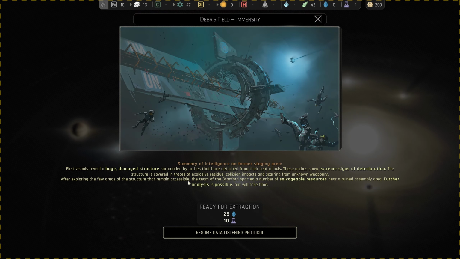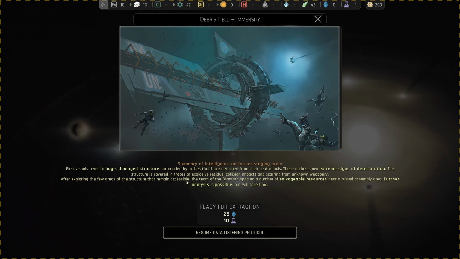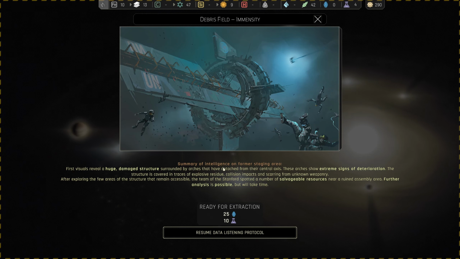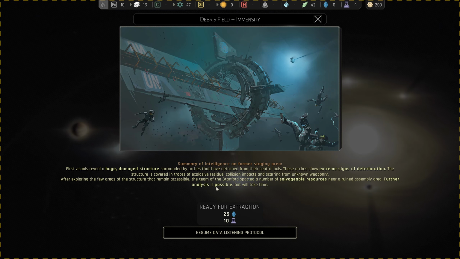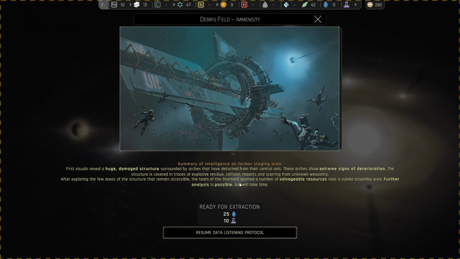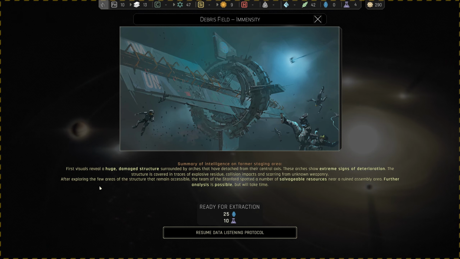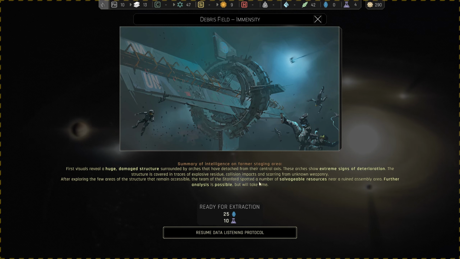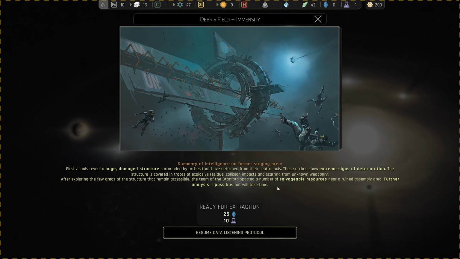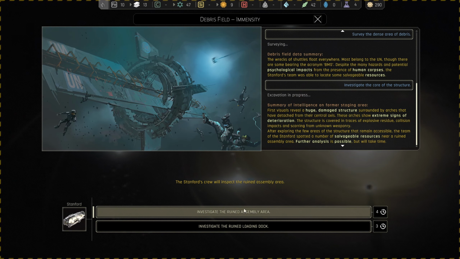What did you actually find here? Visuals reveal a huge damaged structure surrounded by arcs that have detached from their center axis. These arches show extreme signs of deterioration. The structure is covered in traces of explosive residue, collision impacts and scoring from unknown weaponry. After exploring the few areas of the structure that remain accessible, the team of the Stanford spotted a number of salvageable resources near a ruined assembly area. Further analysis is possible, but will take time. Okay, get some more people, that's good.